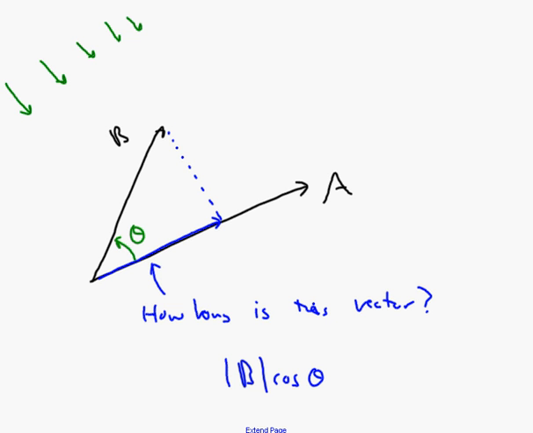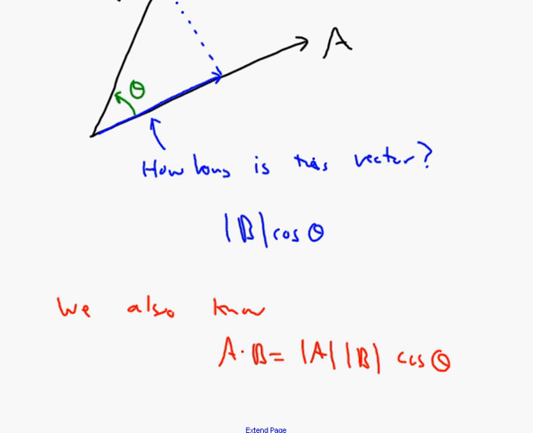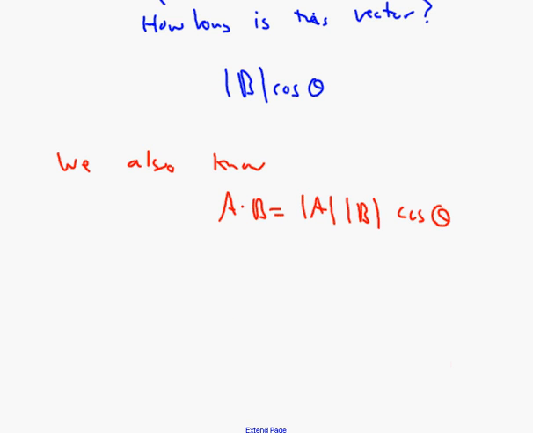All right. So how could we do that? Well, we can get the norm of B. We can find the angle between the vectors and do our thing. So what do we also know? We know that A dot B is norm A, norm B, cosine theta. Keep in mind, these are scalar quantities, right? A dot B is a number, norm A, norm B are numbers, and cosine theta is a number. So we're not going to yield any vectors here.